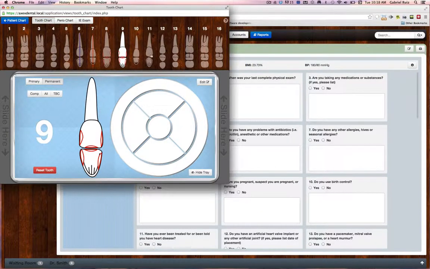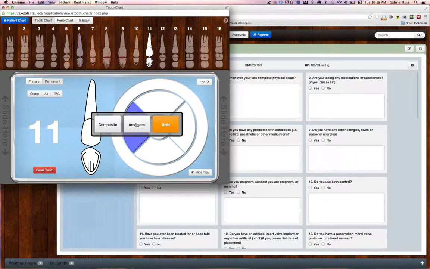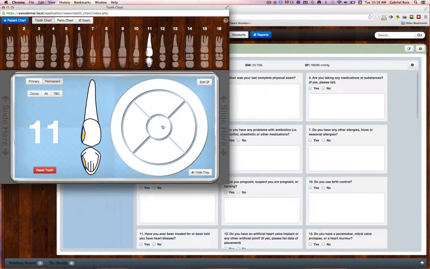For things that are already present on the tooth, you can right click on the section and it will immediately give you the option to enter the information that you need right there, in this case an inlay made in gold. And so it will once again notify you over here on the left hand side as to what's going on. You can always hit edit, and then you can view what those areas are, and you can unselect them and then click edit again to continue working on that tooth.